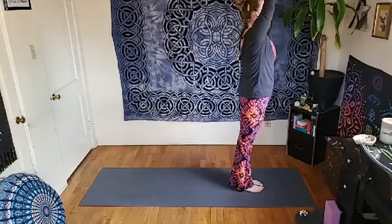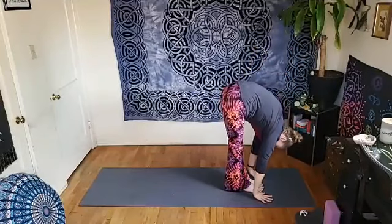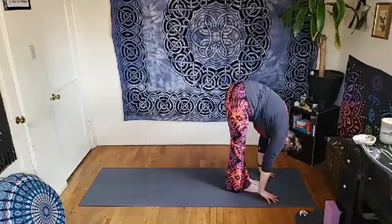Nice. Inhale, reach up. Exhale, press the sides of the room away. Work through that swan dive. Come on down. Folding it forward. Uttanasana. Letting it hang heavy for just a moment here. Good. Bend through the knees. Bring the belly onto the thighs.